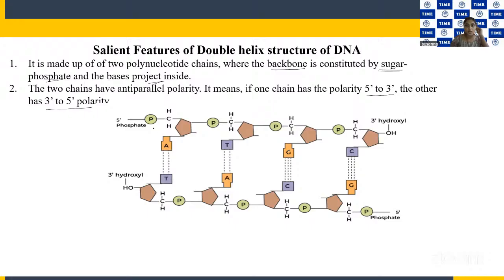So here, if you take the case of this particular strand, when you take the double stranded, this is the first strand and this is the second strand. If one strand is 5 prime, so it starts here, right? If it's 5 prime, 3 prime, the second strand will be 3 prime, 5 prime, right? That is what you mean by anti-parallel polarity. Or simply, if I'm drawing two strands like this, if one is 5 prime to 3 prime, then the other one is 3 prime to 5 prime.